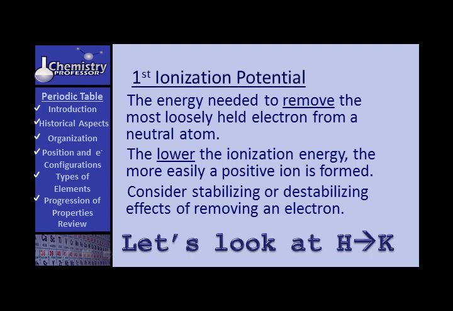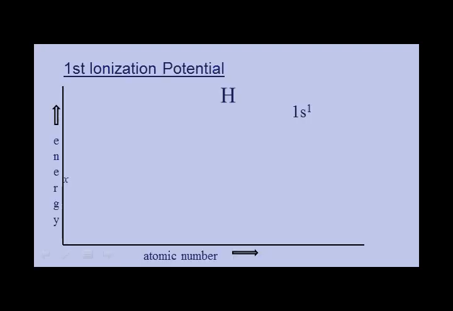Let's look at hydrogen through potassium. Here, we're plotting energy on the left against atomic number at the bottom. Now, you see x. Here's hydrogen with 1s1. This is hydrogen's first ionization potential. It's at this point on the energy diagram. That's the energy required to remove that electron from the 1s orbital. Now, let's look at helium. Helium has 1s2. The second electron is much harder to remove for helium. Why? Because it's the electron that filled up everything. It's the second electron in a matched pair, if you will. So, the energy required to get that electron away is significantly higher.